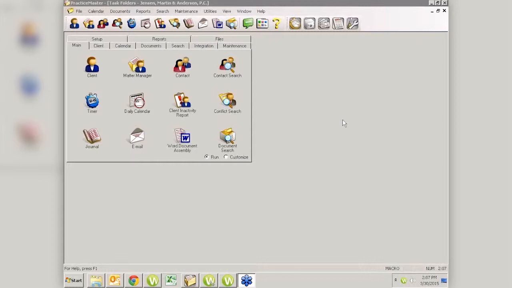So now, without any further ado, here's Mary Jo to tell you what history tracking is and how you might use it. So history tracking is one of those things that you might get a message here and there that says your history tracking is full, or you just don't have any idea what it is or how it works. So hopefully I can address all of those issues today.